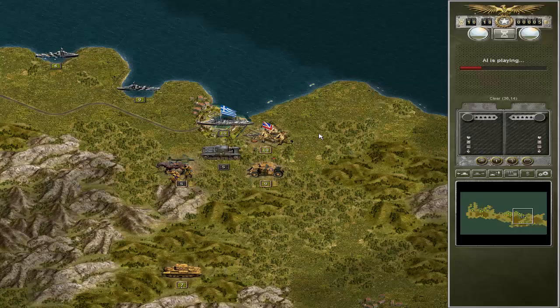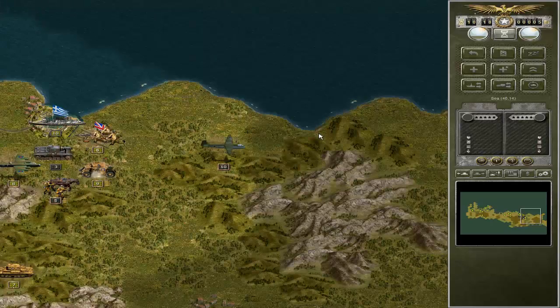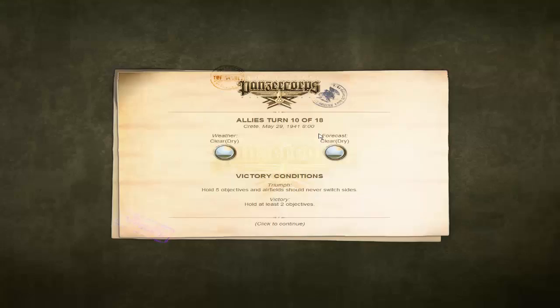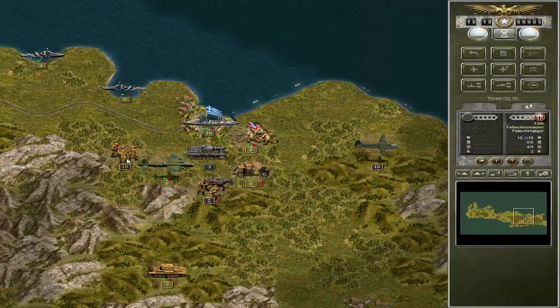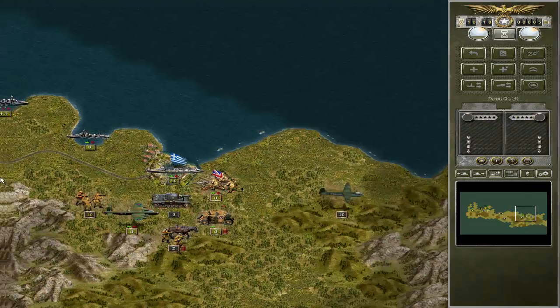Okay, they're definitely going straight for my infantry. Good job, good job. We're holding definitely there. Oh, they did position these Fallschirmjägers. That's not good.